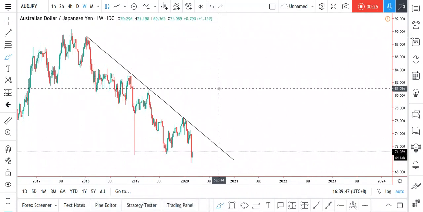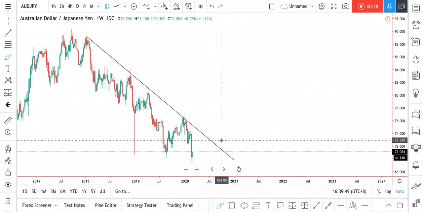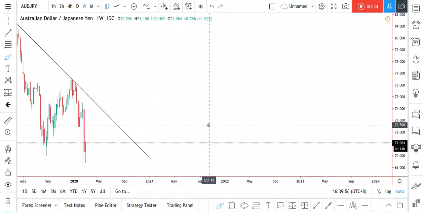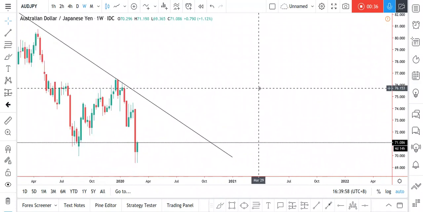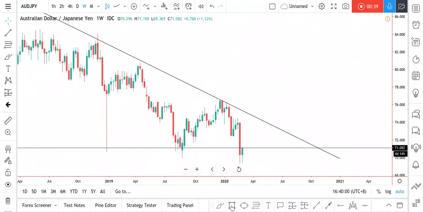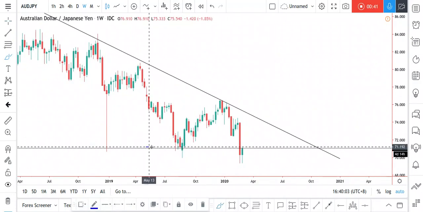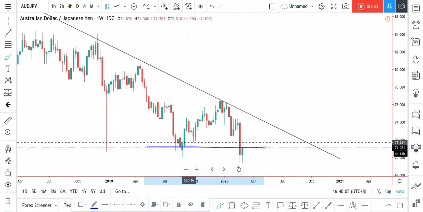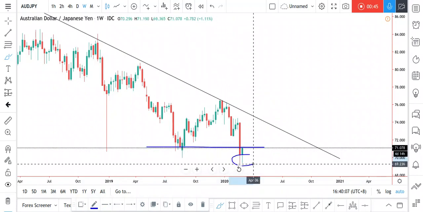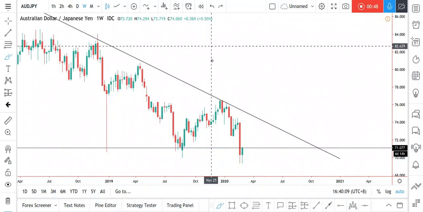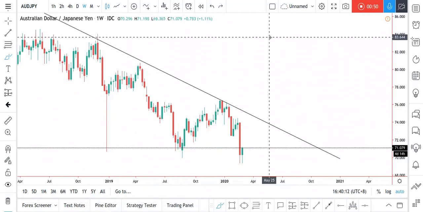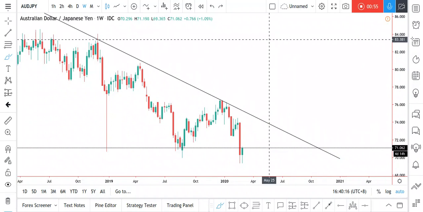And what we need to be looking for on this pair is of course a push to the downside, because it's always best to trade with the trend. Now if we look at weekly price action, it's very simple to see that the market had actually broken this support area last week, creating a lower low. What we can expect now is that the market has made this impulse to the downside, but we need to see some sort of correction before we can actually take this pair to the downside.